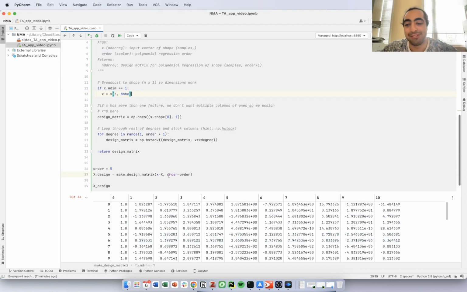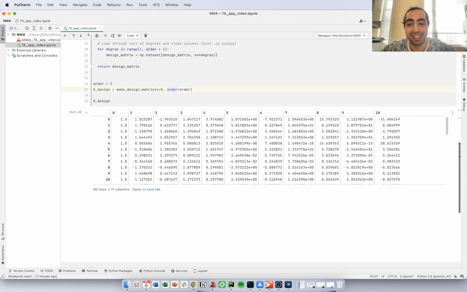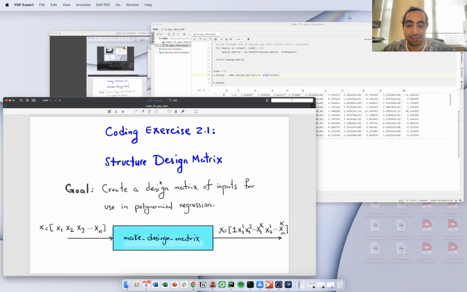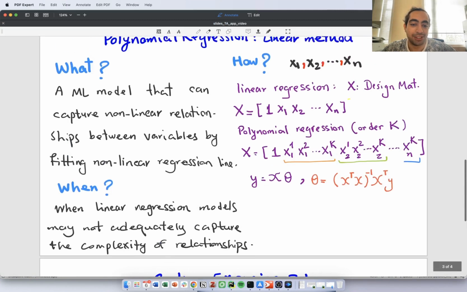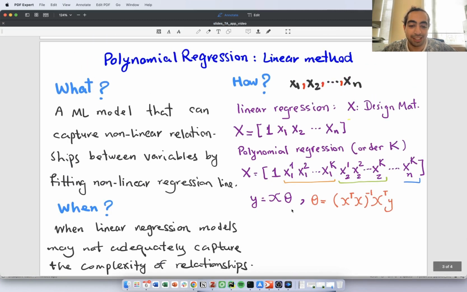So with this, we're going to have this matrix which would fit our model very well, and we can use it in our model to find and infer the theta, basically using a linear model to capture nonlinear relationships between our independent variables. I hope I explained it well to you and you understood that.